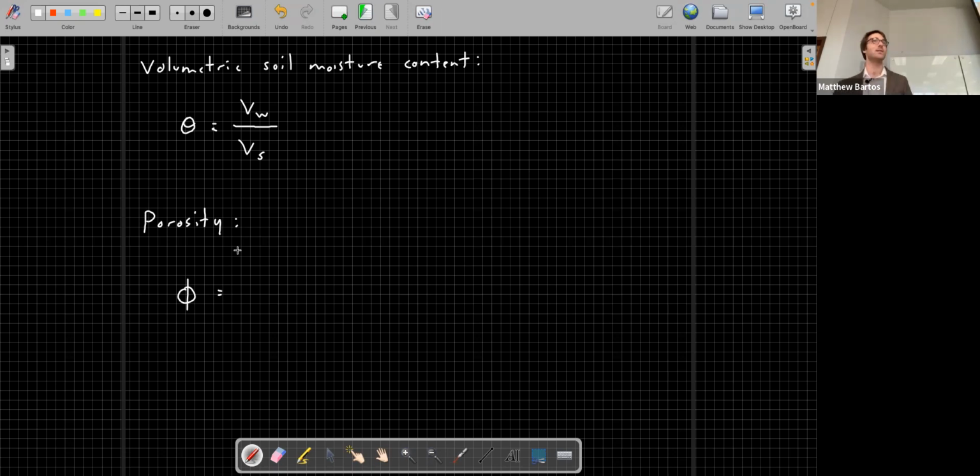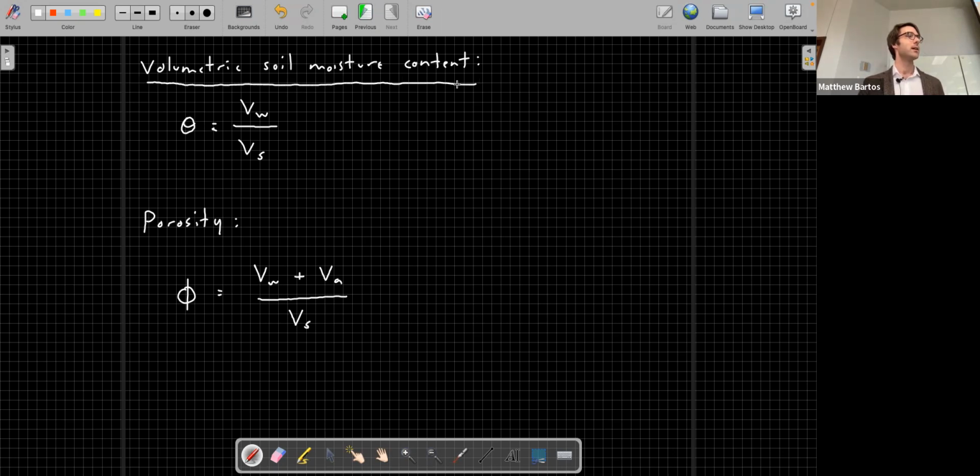It's basically everything that's not the soil grains themselves. So it would be the volume of the water plus the volume of the air, divided by the total volume of the sample. Okay, and let me just pose a question. How are these two quantities related if the soil is saturated?